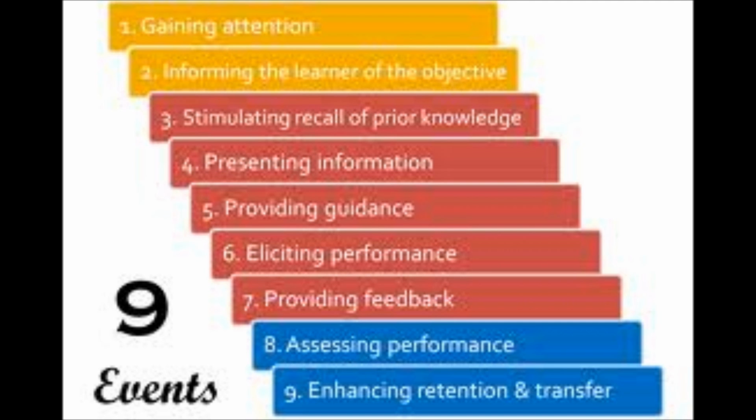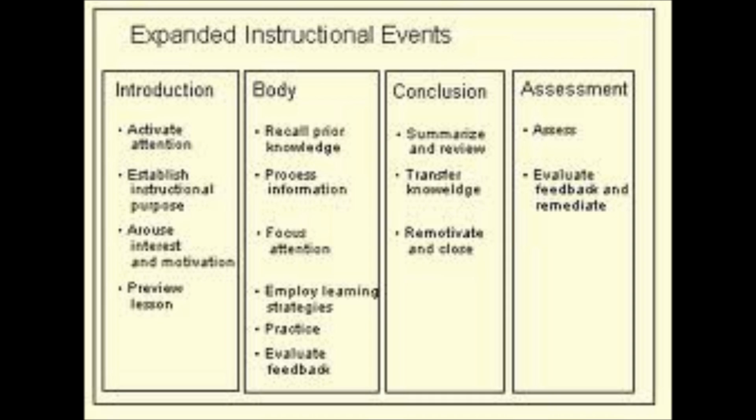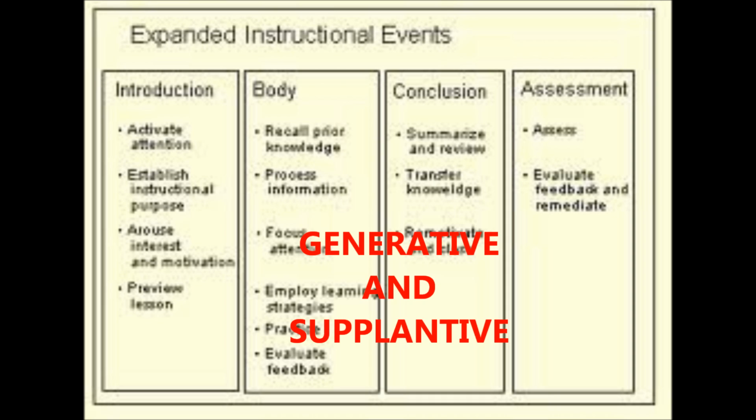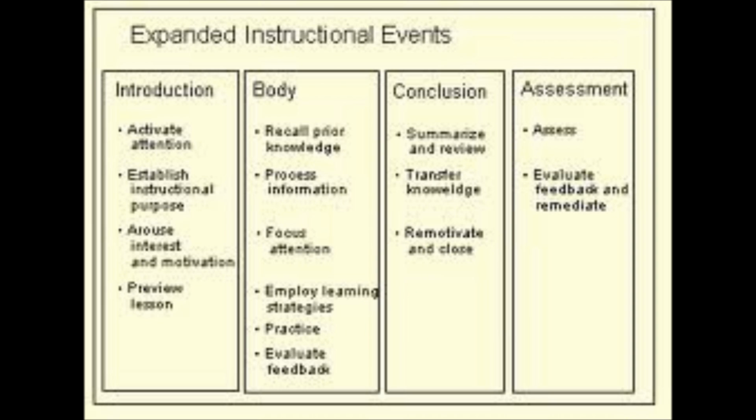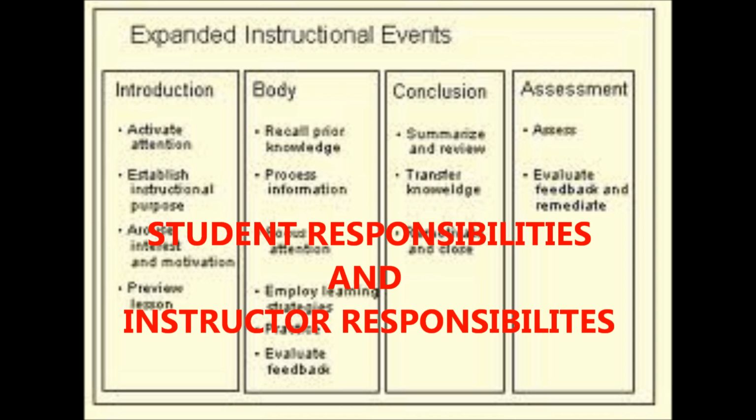Smith and Reagan, in fact, started out by using Gagne's 9 events of instruction. They actually extended that and they added generative and supplantive instructional strategies, which we'll talk about in just a moment. Now, those generative strategies are the student learning responsibilities. And when we talk about supplantive strategies, we're actually talking about what it is that the instructor is responsible for.